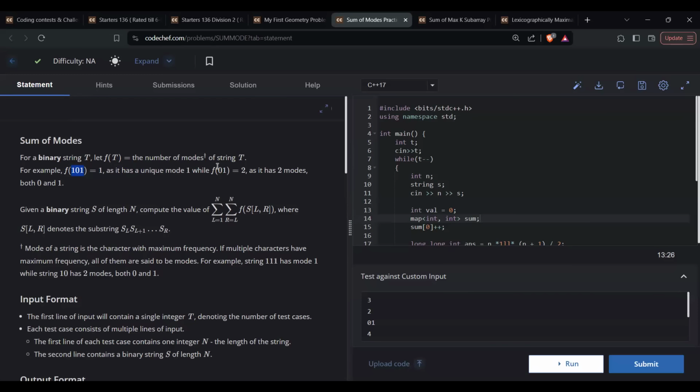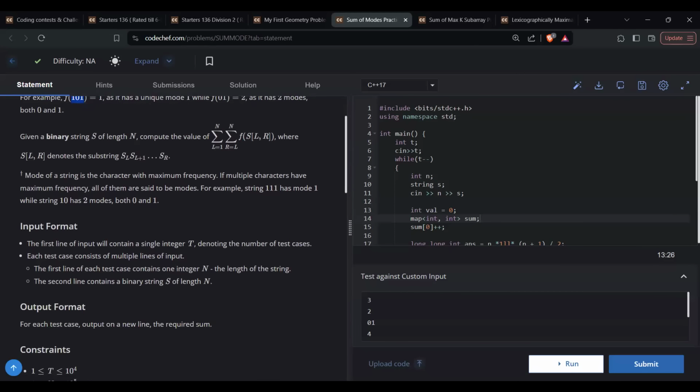Now, given a binary string s of length n, we need to compute this thing. Let me explain this. We have to find the sum of f of s from L to R. So basically for every substring of this string S, we need to find the sum of modes.